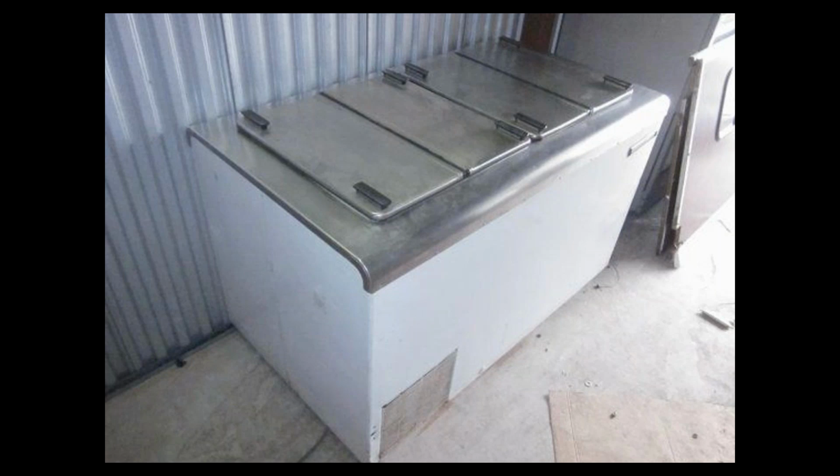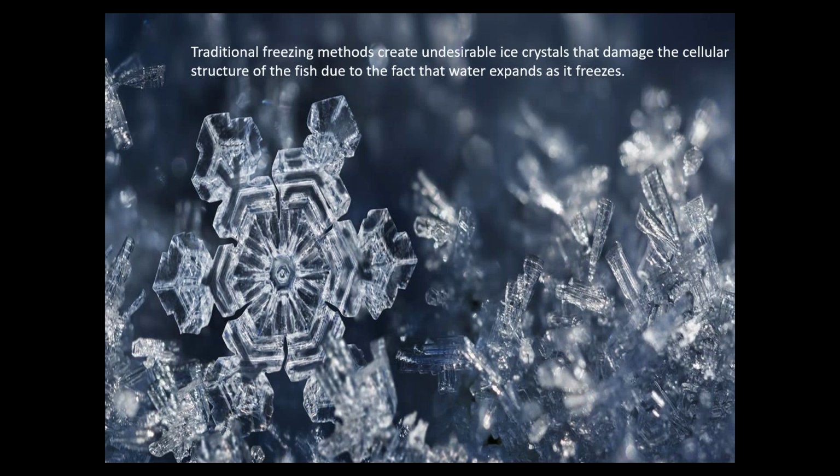Remember, this is how the freezers looked back in the day, this old chest freezer, right? And the technology actually hasn't changed that much. At the end of the day, this freezer will go to -18, and you put your products in. Depending on how much product you put in there, you've got to wait probably almost a day for it to get rock solid, right? This method of freezing is what we call traditional freezing. It's a slow method, and the basic science of water is that when you freeze water, it expands, right? And the longer it takes the water to freeze, the more it expands, okay?